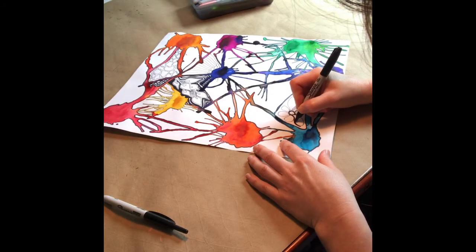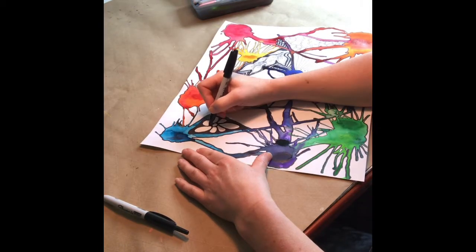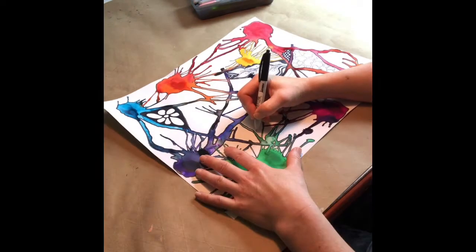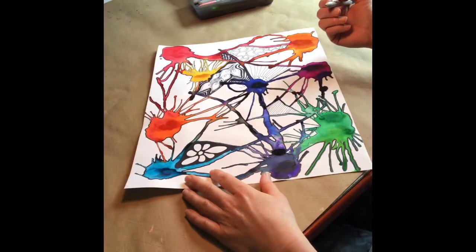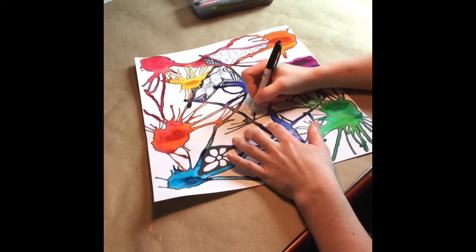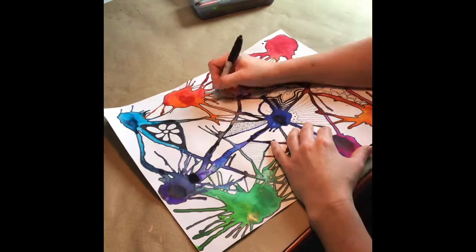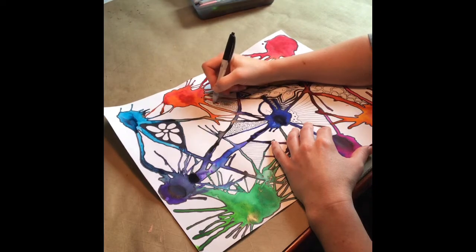So just have fun. Think of the space, what might live in the space, what's going to make you happy, and just turn your paper around as you go. Look at it from different sides. Have fun adding different designs. Be creative.